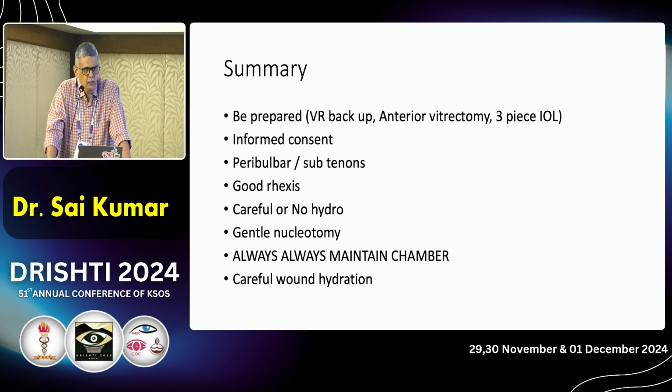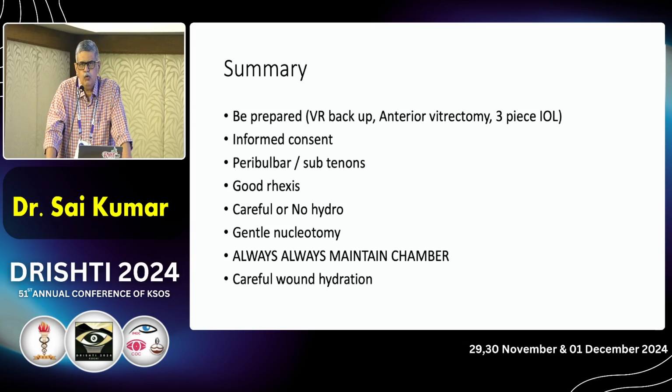Either do a peribulbar if that is the practice in your institute, or you go in and if necessary give a sub-Tenon block, which is very, very simple, very, very effective. A good rhexis is extremely important. Don't make the rhexis very large, don't make it very small, ideal for a sulcus fixation with a capture. Careful with the hydro, either no hydro technique or minimal hydro technique. A gentle nucleotomy.